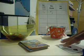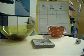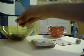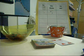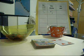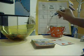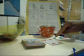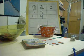Let's try another round. The first child opens the next card — it's a four — and takes four counters: 1, 2, 3, 4, placing them in the cup. The second child rolls the die and gets four again, so we record four in the cup and place four counters on the side: 1, 2, 3, 4.